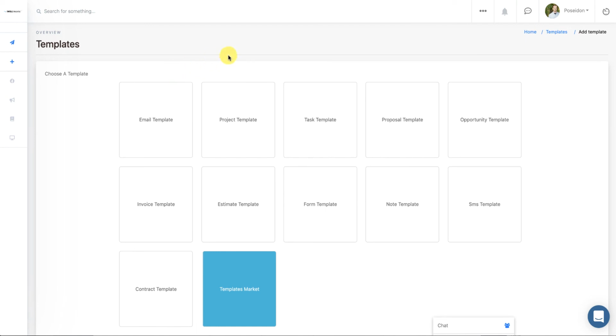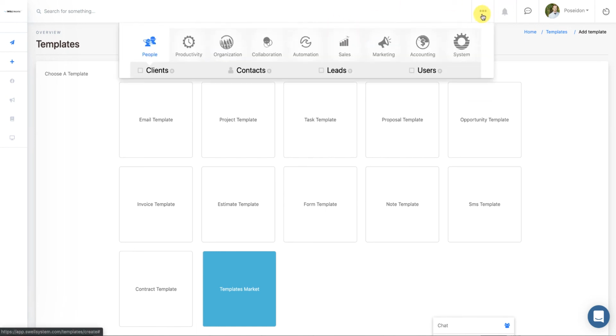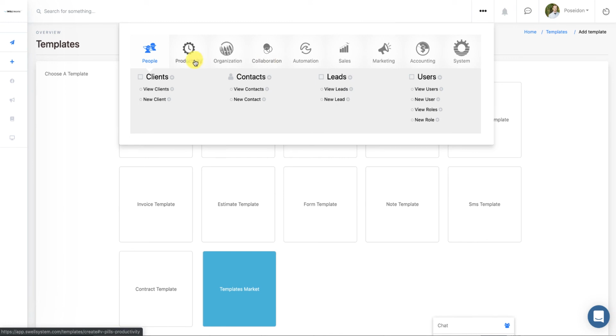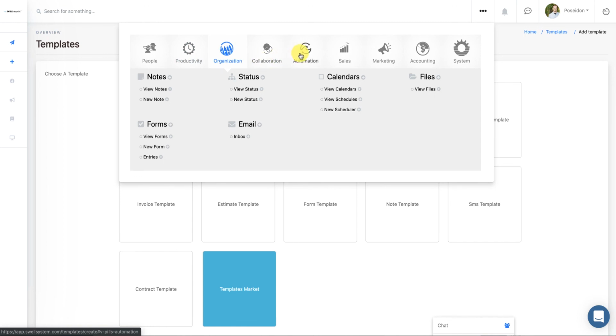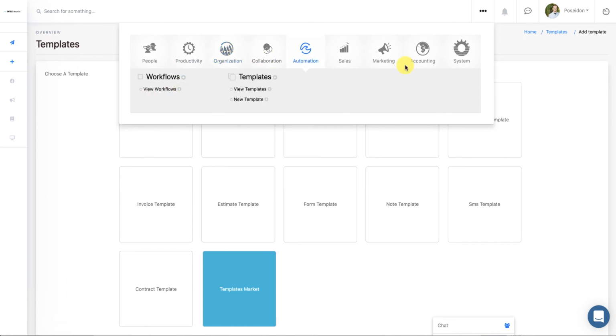Once that's done, I think that's pretty much the nuts and bolts of it. Everything else kind of falls into place after that. So you can go ahead and start using the system. For example, if I needed to create a project and assign it to some teams, I can do that, or create some proposals or invoices. You can even get started with the workflow automation.